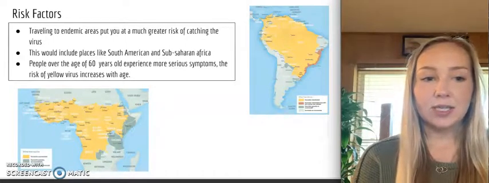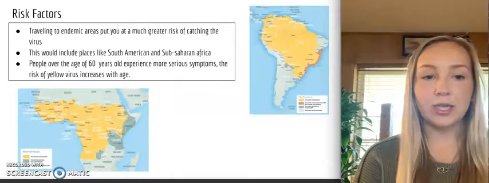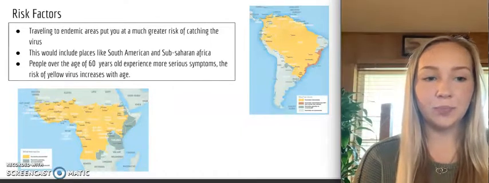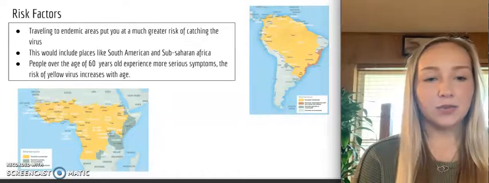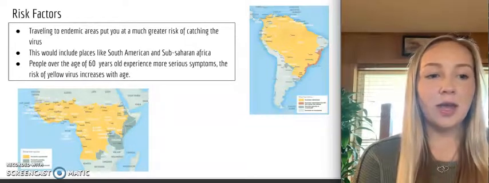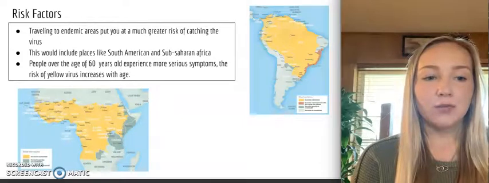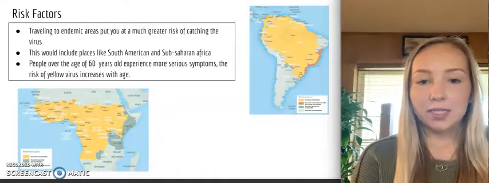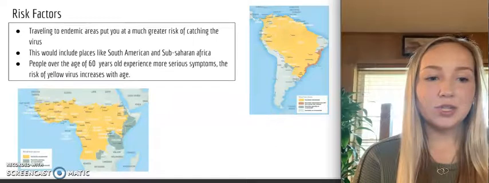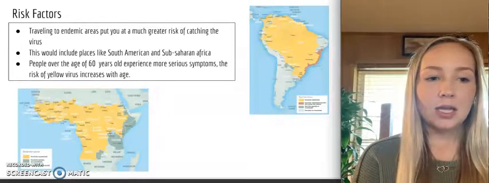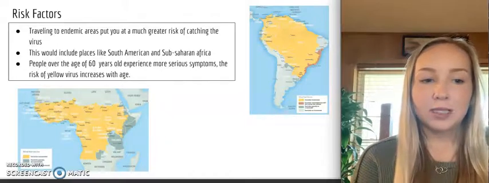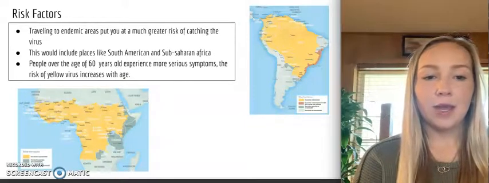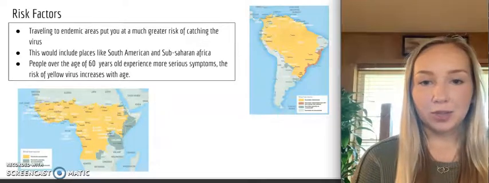Occasionally, travelers who visit yellow fever endemic countries may bring the disease to countries free from yellow fever. In order to prevent such importation of the disease, many countries require proof of vaccination against yellow fever before they will issue a visa, particularly if travelers come from or have visited yellow fever endemic areas. In the past, yellow fever was transported to North America and Europe, causing large outbreaks that disrupted economies, development, and in some cases, decimated populations.